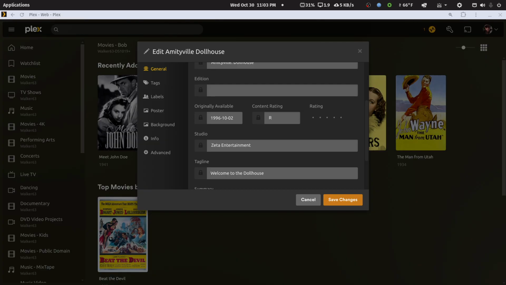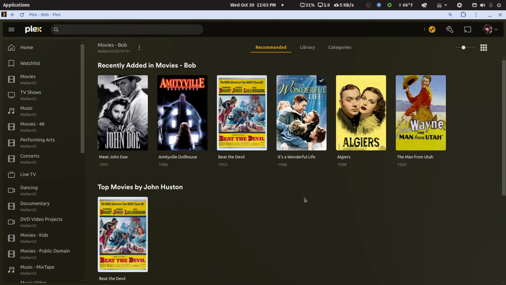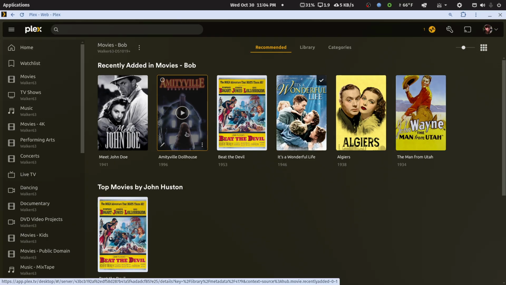Now I'm really stuck because Bob has the correct date listed for this movie. So my manual fix is not going to be helpful, and I don't have a good explanation as to why his 4 movies are not advancing if they all have the correct date from TMDB or IMDb.